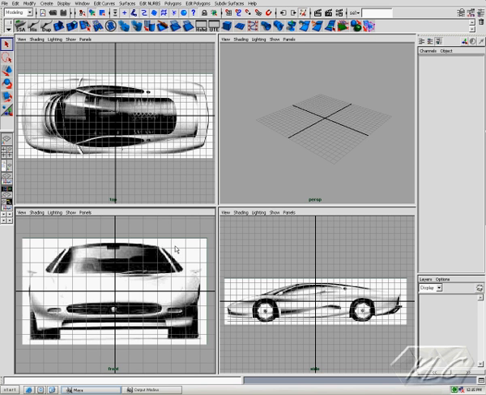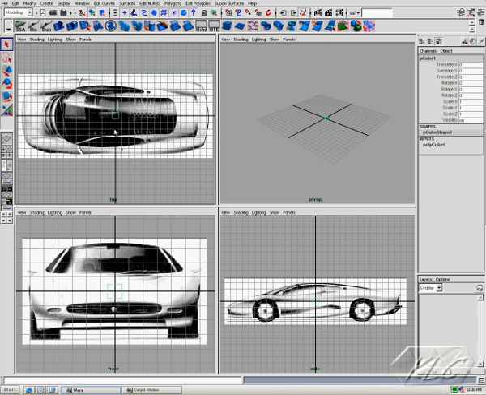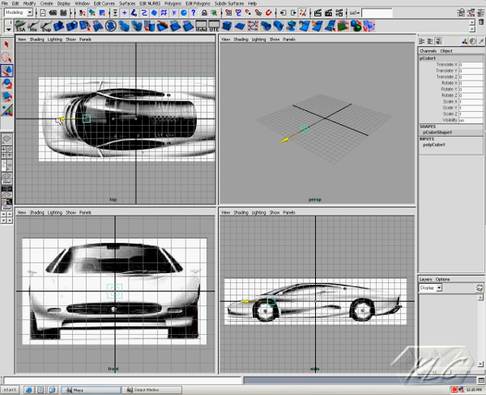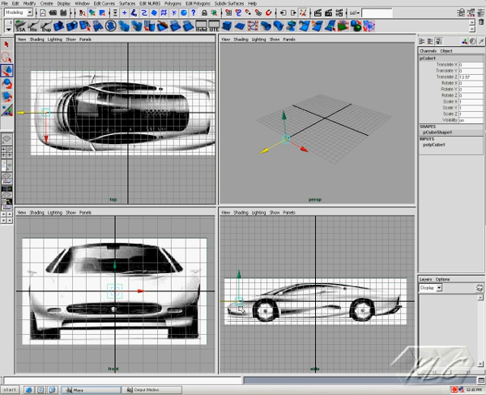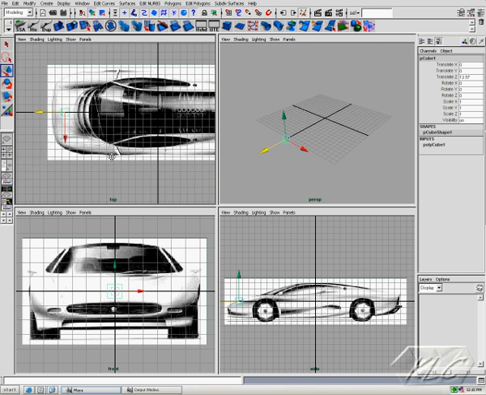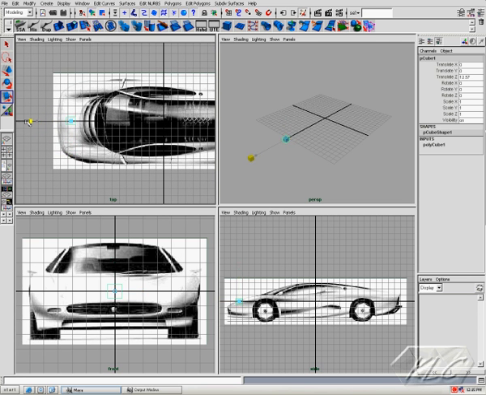Okay, so now we're going to go ahead and get started. We're just going to create a polygon cube here, and we're going to move it out towards the front. We're going to model this sort of piece by piece, not small pieces, but we're going to break it down into like a third of the car. So we're going to go ahead and model the front part, then we'll model the main body, the middle, and then we'll do the back, and then we'll actually end up doing the top afterwards, and the wheels as well. So I'm going to go ahead and start on the front first.